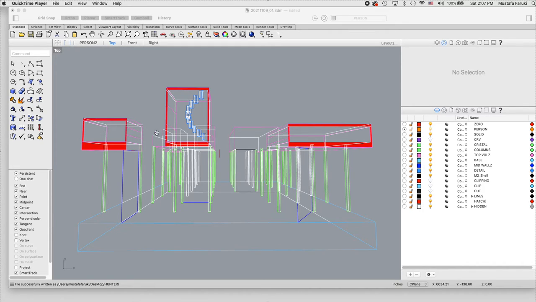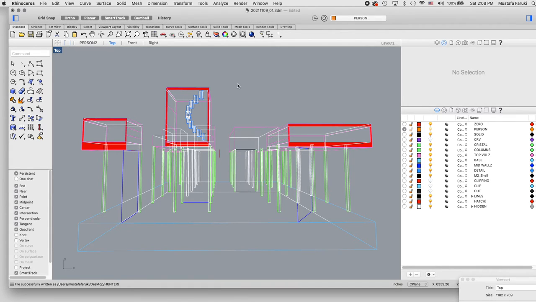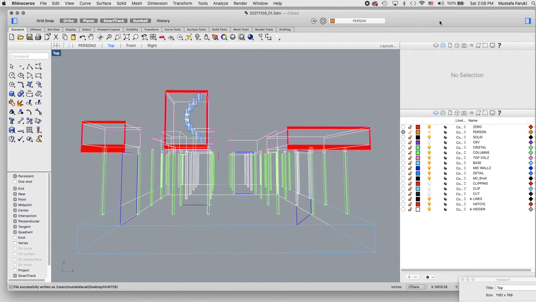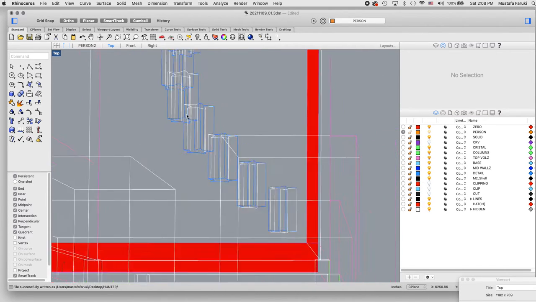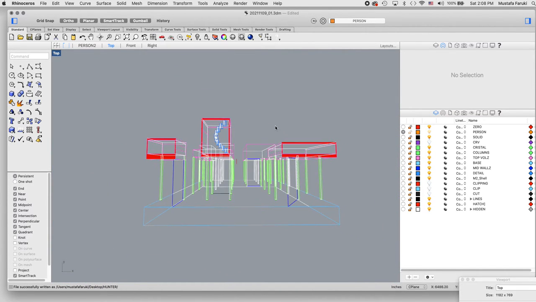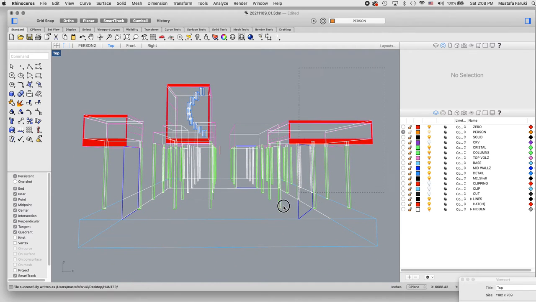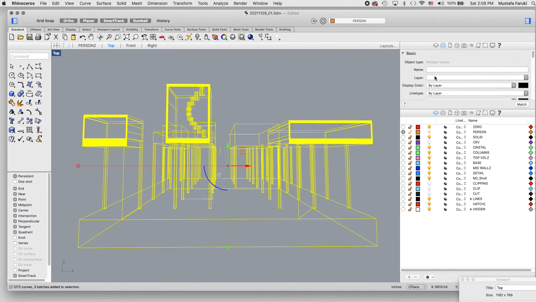So here you see I got a Make2D. Let me escape out of here. Bear with me. Got my Make2D right here on screen. And you can see it's a little confusing. Sometimes what I like to do before I export it is select the entire thing, go over here to my layer properties and then display color.